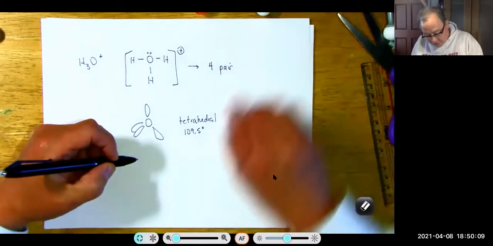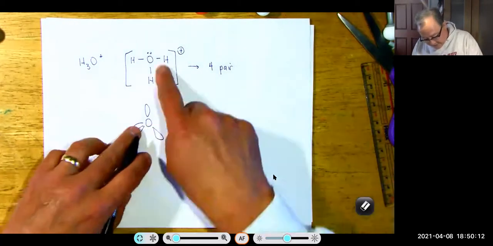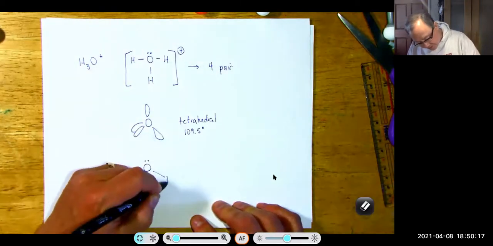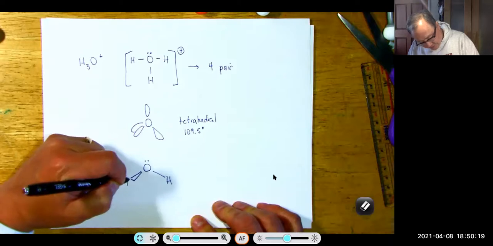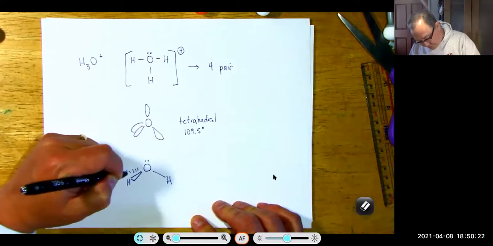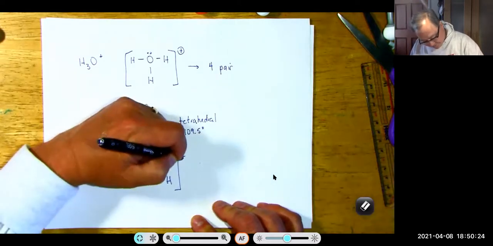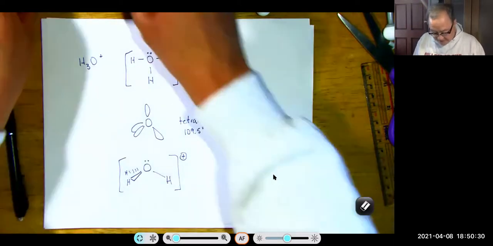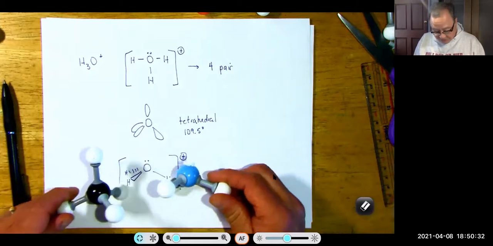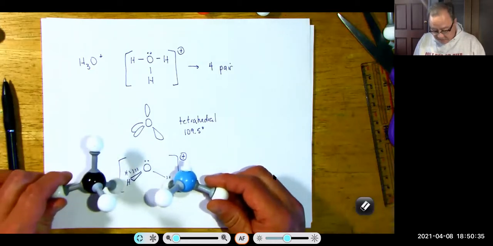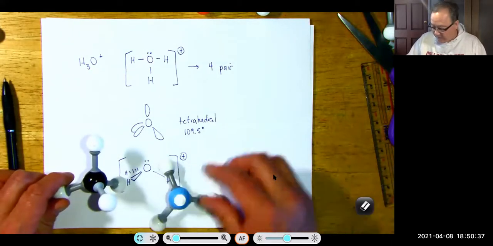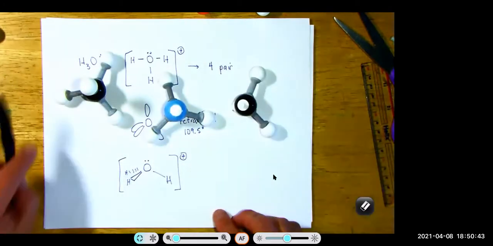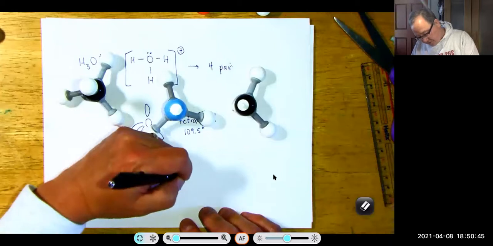All right. So here, what is the best way to draw this guy? And here's your answer. Put the lone pair up here, a hydrogen here, and a hydrogen here, and a hydrogen here. And then, of course, we have to do this. What do we call this shape? Which one of these does it look like? The one here with the blue center, this one here with the black center, or this one here that's supposed to be like water. The pyramid. So this is trigonal pyramidal.